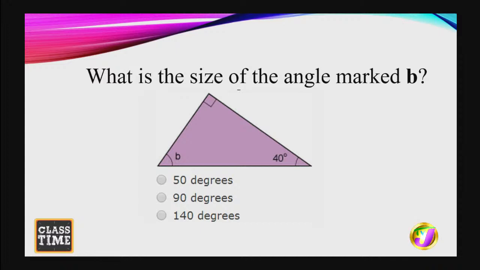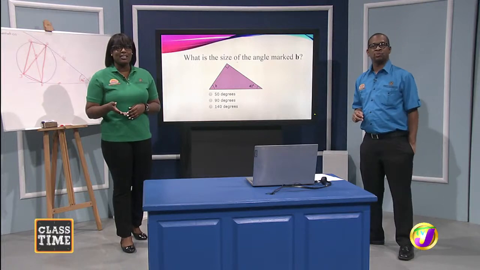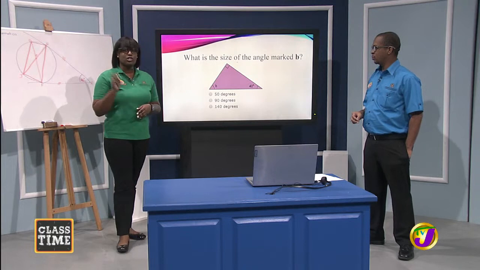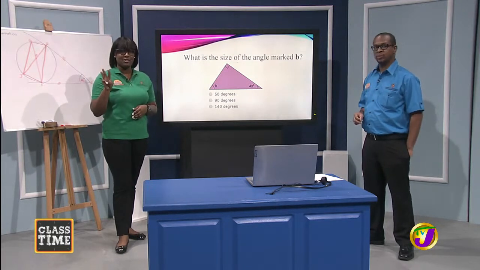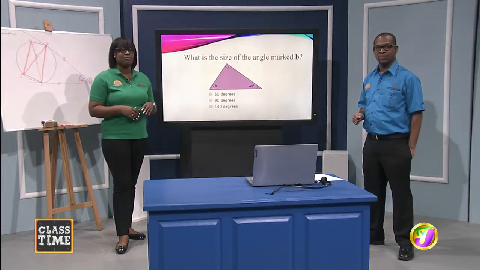So guys, what do you remember about triangles? Is there anything that you know about the angles in a triangle? You know anything, Mr. Brown? Oh yes, I remember a teacher saying something about the angles in a triangle summing to 180 degrees. Awesome. So we know that the angles in a triangle should sum to 180 degrees. Now, here we know 2 of the 3 angles in our triangle. So do you think that you could find the value of B?